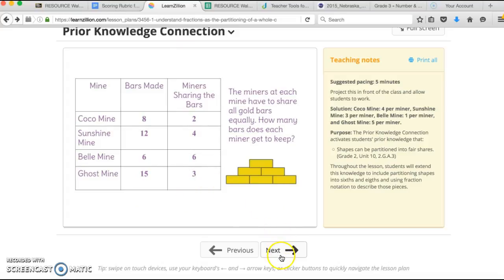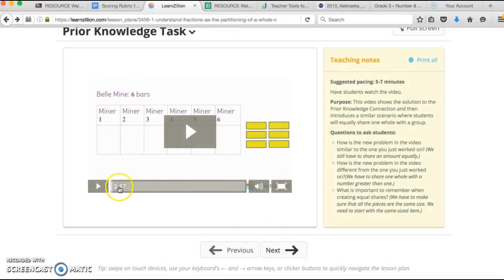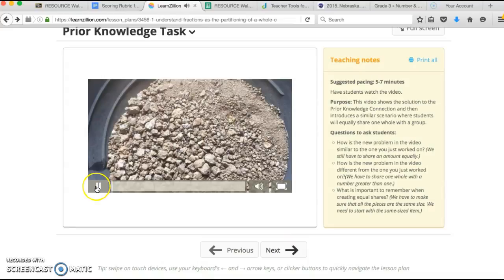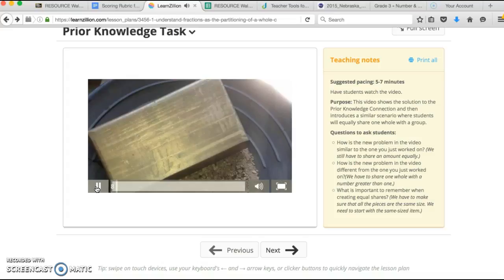If you go to the next page, this was honestly one of my favorite parts. At the gold mine, miners often sift through pans like these, looking for gold nuggets. Once they have collected a bunch of gold nuggets, the gold nuggets are melted together to create gold. And I love this because I know some third graders are not going to understand what a gold bar is, what a gold nugget is, how gold miners would dig for gold. So I love that the prior knowledge is included in this lesson.